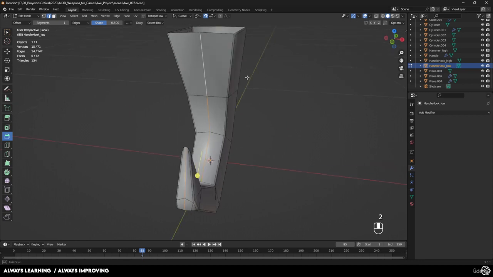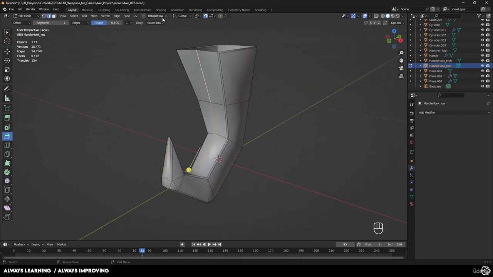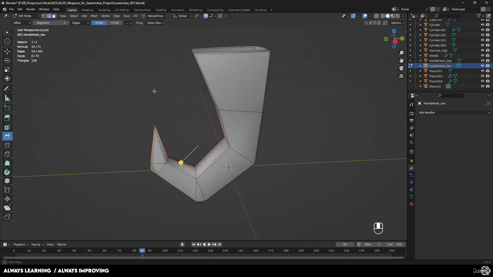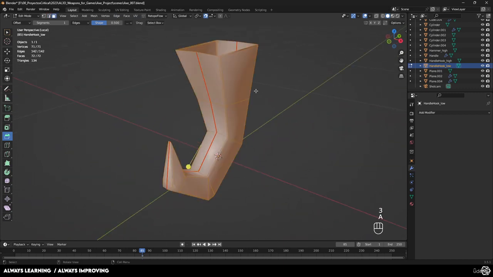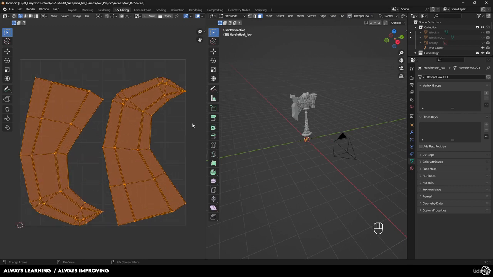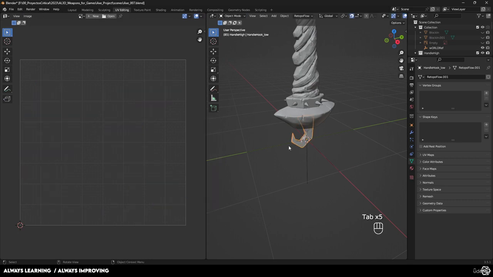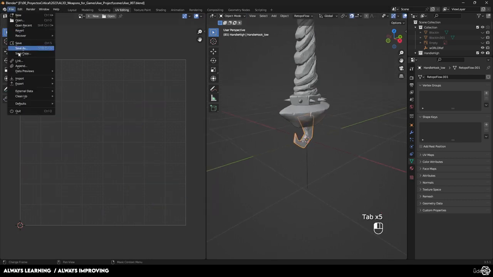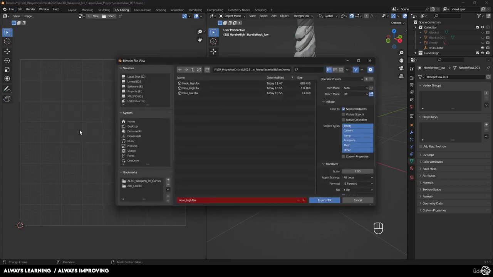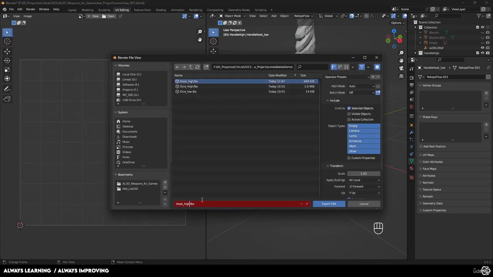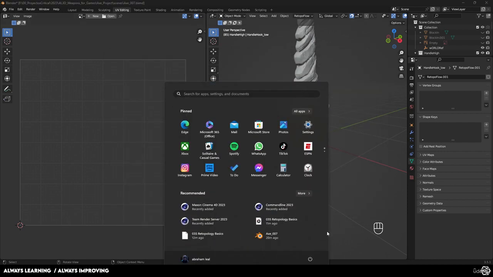So I'm going to go to edge mode, select all of the edges, and I'm going to go into UV and use this option called mark seam. So that will mark a seam. Now I can go to face mode, select all faces and UV and do this thing called an unwrap. If I go to UV editing now, you can see that we have both sides of the hook ready, okay? So with both sides ready, now I can grab the low poly object again, File, Export, FBX, and we're going to call this hook low. Again, selected objects only and export the FBX.